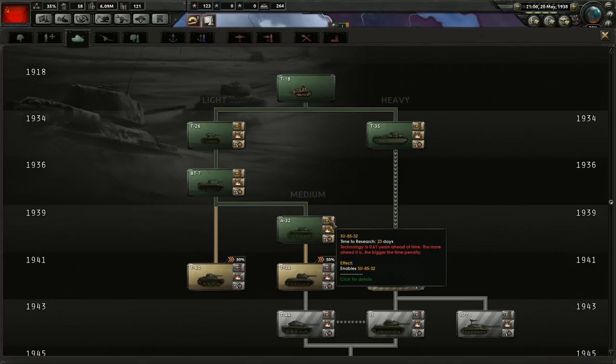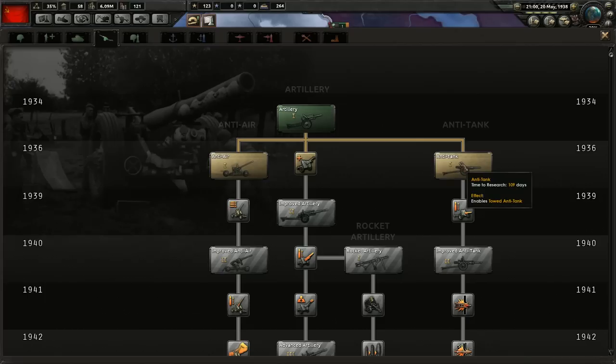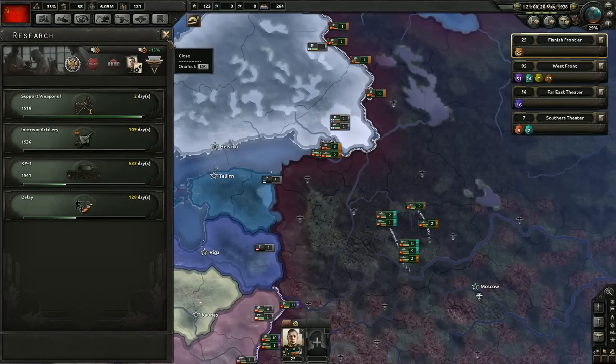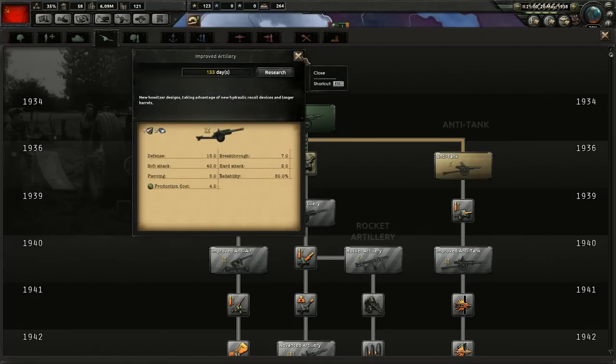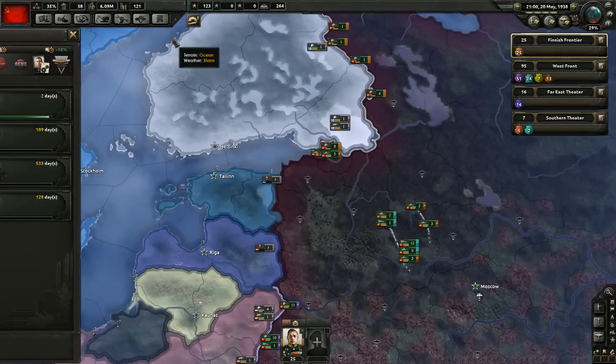I could now try to get some tank destroyers. Nah. I don't know. I think we got land doctrine going. Let's get anti-tank, or let's improve our artillery right now. We should be able to get to that other artillery fairly quickly and start building that instead of our crappy World War I artillery. Is that what we're working with right now? Improved artillery, better howitzer designs. Yeah, this is like World War I howitzers. So let's get to that.